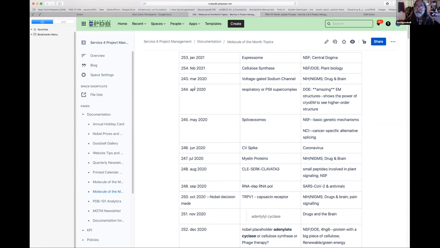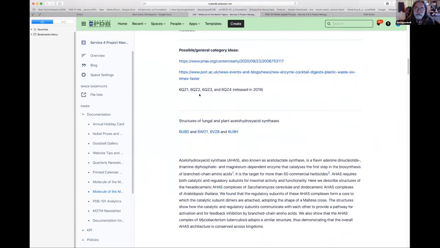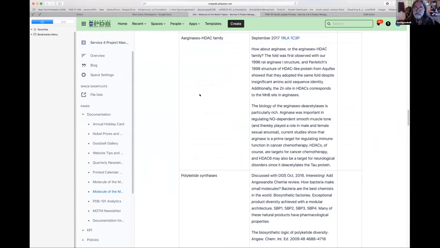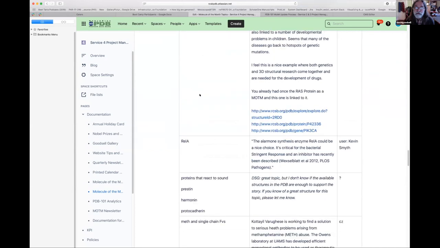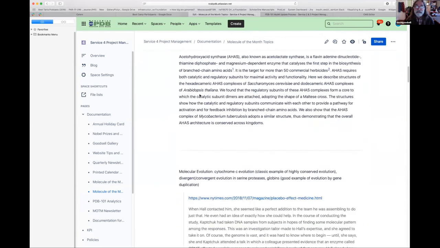And we'll be doing those in an order that fits the different goals of PDB-101, like supporting our future cancer yearly theme and stuff like that. We'll also probably try to mix them up so that we don't do all the big things first and small things last, and mix up the DNA and RNA related ones, just so we get some variety. So that's what that site looks like. Down below here, we have a whole list of suggestions from people of things to do in the future. And so we pulled your six topics from that big growing and ever-changing list of things that are still left to do.